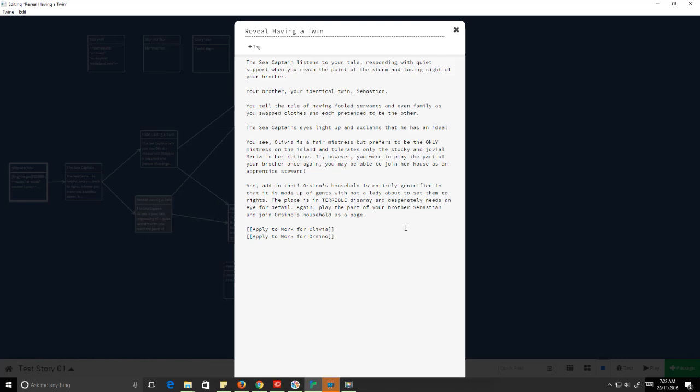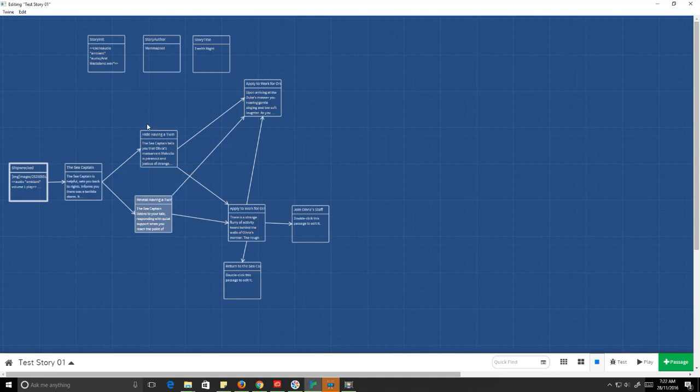And if it's Olivia, she kind of likes being the main chick on the island and doesn't really want to have any other young ladies running about. She's kind of old-fashioned that way. And so if you're a young lad, you're also more likely to get hired. This is actually a very sexist island. But this is also based on a story written a very long time ago when things were very sexist. So, there's completely different text depending on whether or not you go for hiding having a twin or revealing having a twin.